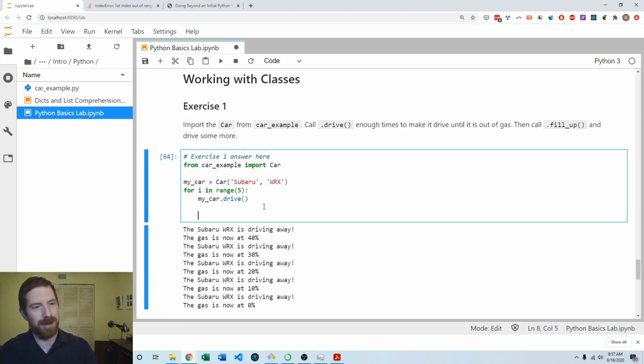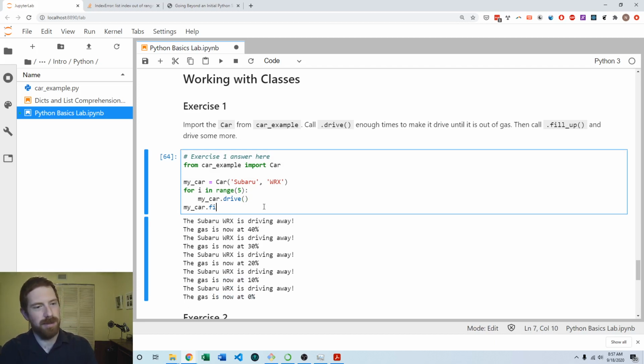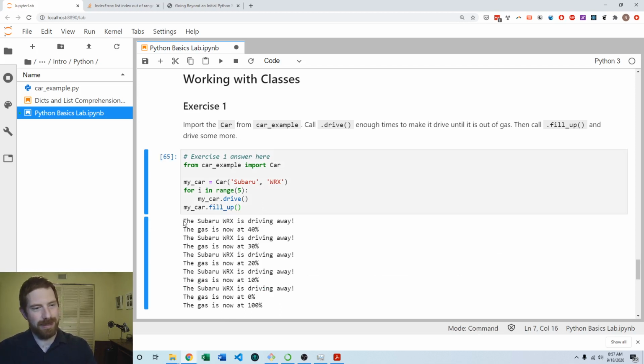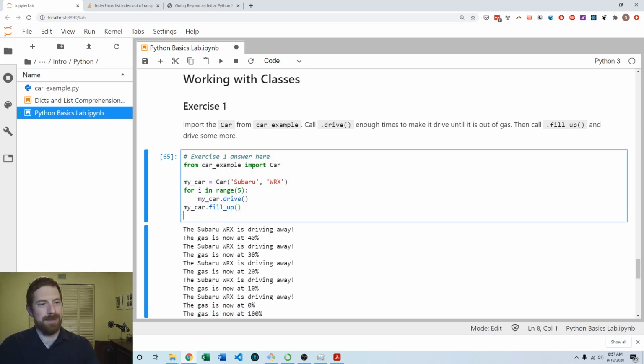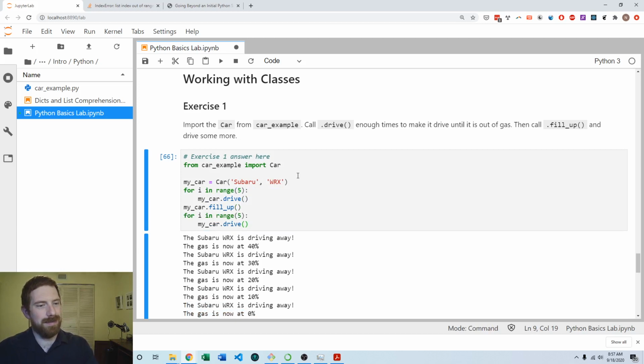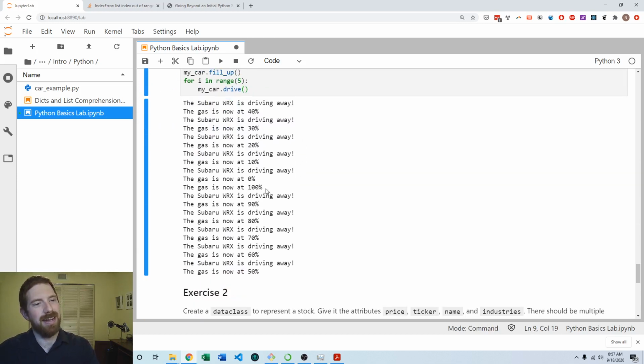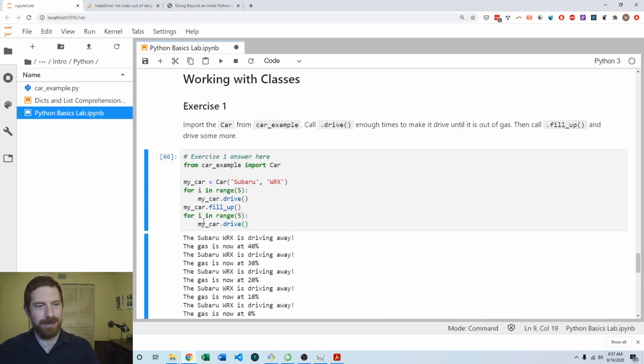So then we want to fill up the car. So we're going to call fill up. So we run that and we can see we get down to 0 and then it's filled up. So then we can go driving again. So we ran out of gas, we filled it up, and then we started driving again. So that is what the exercise requested.